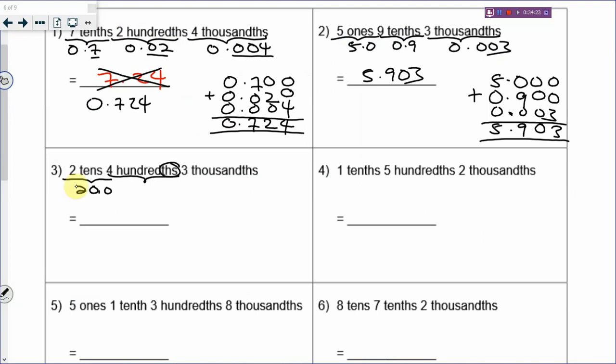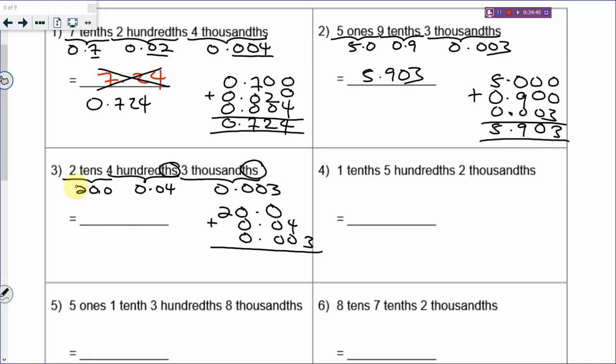It means that you have to write it in decimal, which is 2 decimal places, 0.04. 3000, there's a TH again, so you have to write it in 3 decimal places, so 0.003. Then you just add them all together: 20.0 plus 0.04 plus 0.003. Before you add, put 0 in the blank spaces, and now you can do your adding. 20.043. Don't worry about the adding; in the next lesson, we will look at how we add decimals, but your answer will be 20.043.